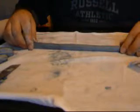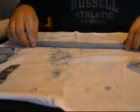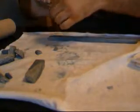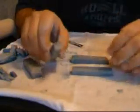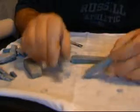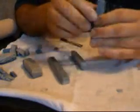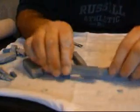Okay, so I have this coil now, and I've made it into a square because that's the shape that I want the individual pieces to be. This one, same thing. I'm going to cut the ends off of it, and then I'm just going to cut this into a few different pieces just to make it easier to manage. These didn't really come out exactly in gradation, but they still make an interesting pattern even if they're not exactly gradated. And to me, I'm fine with that, especially being the very first time I've ever tried this.